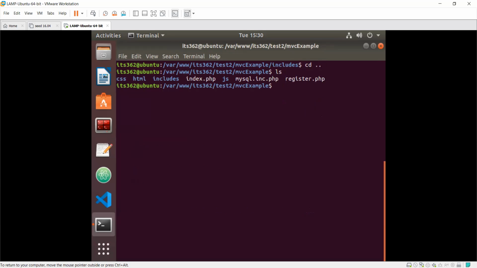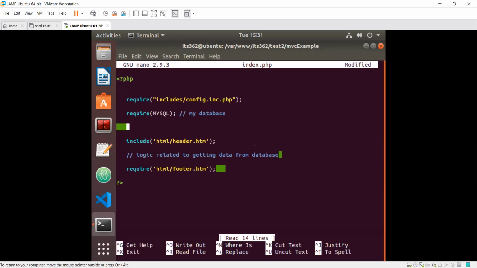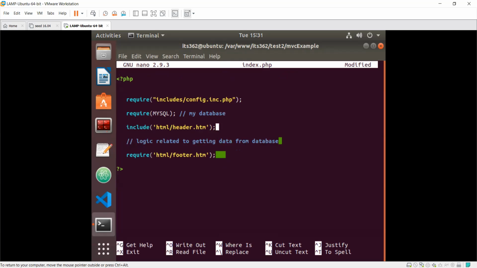So index should be sudo nano index. All right. So we bring MySQL. Now you can assume at this point that you have $dbh. It's like you can assume that that's already in your environment, and so you would use that. Now we don't have any tables yet, but you can assume that you have it.